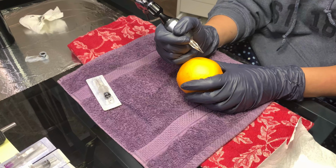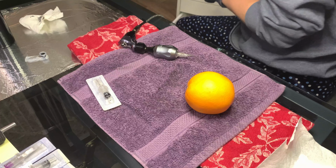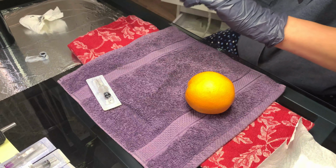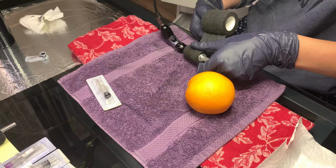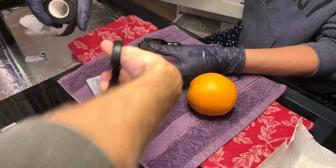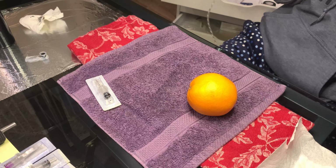I don't really like the grip without the tape, though. I think I'm gonna stop and do the tape. And now I don't have to worry about getting poked while I'm doing this. Oh, that's better.